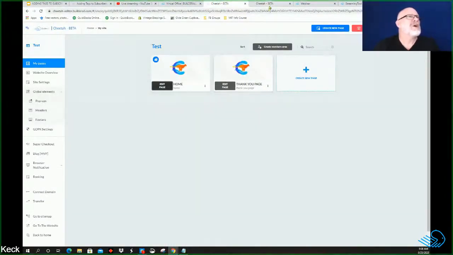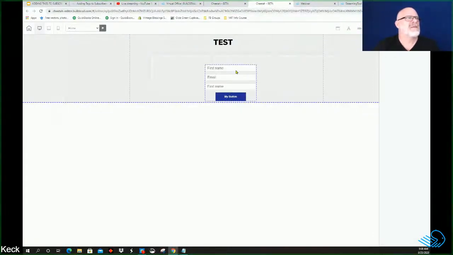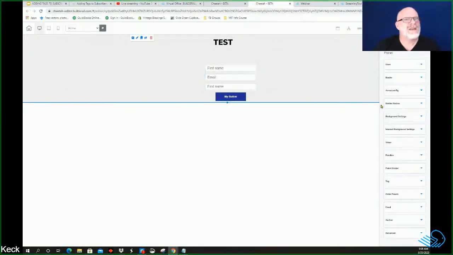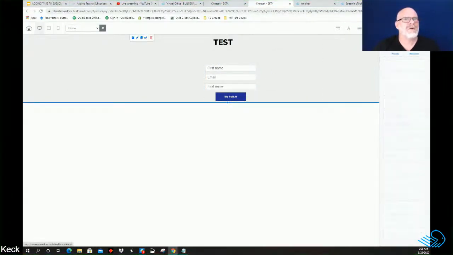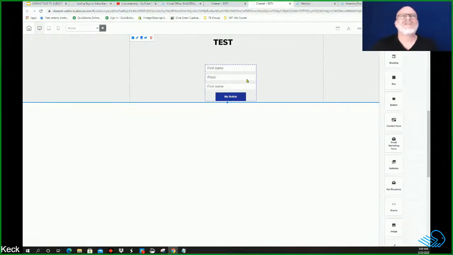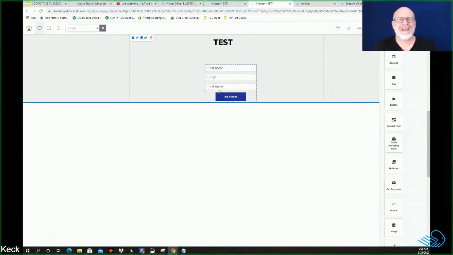Okay, so I wanted to point something out to you here. As I pulled in, I can take this off, I'll just leave it here. I pulled in an email marketing form here. I'll just show you where I brought it from. Email marketing, right here. I brought it over, and I noticed something kind of odd about it. It says first name, email, first name. And I thought, well, that's weird. Why would they have first name on there twice?